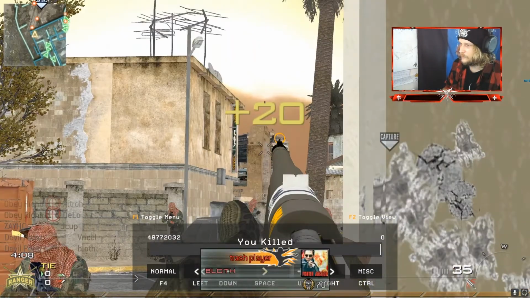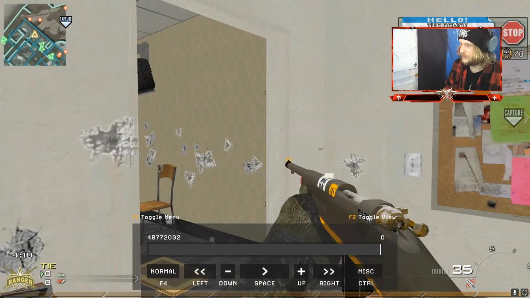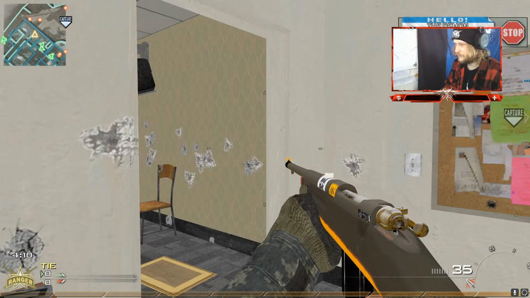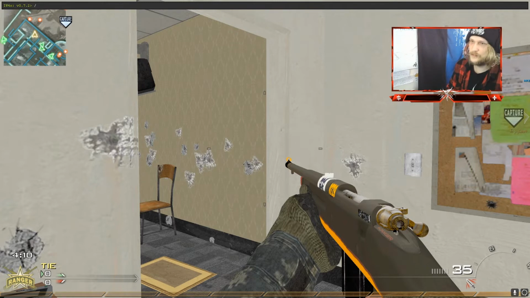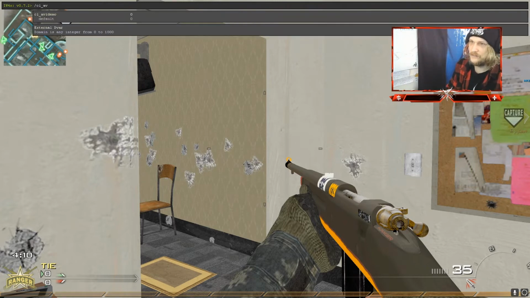So you want to find out where you want to start your clip from, and I'm going to start it from back here. We'll get rid of this menu right here, and then you open up your console, and you'll type /cl_avidemo, and then space, and then whatever FPS you want. So usually 100, 150, 200, 250, 300, 500, whatever you want really. Just be aware that it will take a while if you do super high FPS. So for this video, I'll probably just stick to 100.